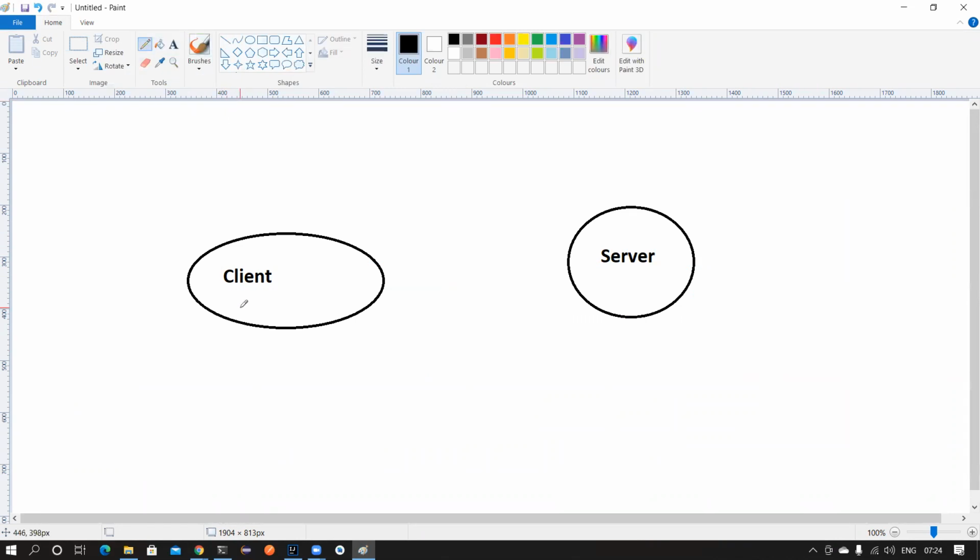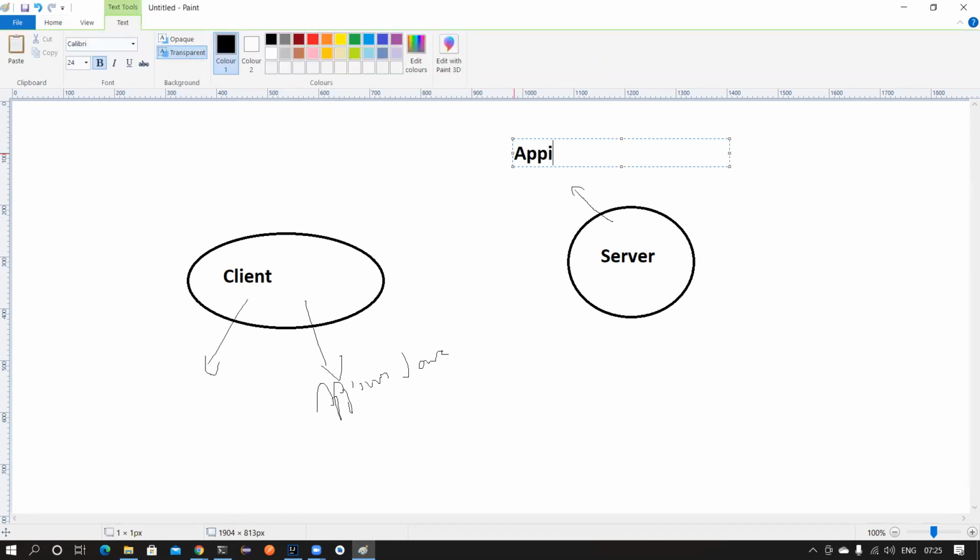Now this client is your Appium Java client. You download a Maven dependency, and everything is done. The server can be run in two ways. One is their desktop app, that is Appium Desktop.